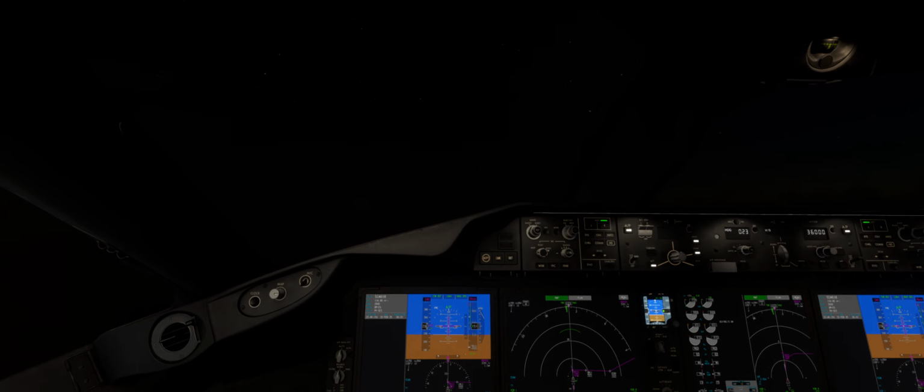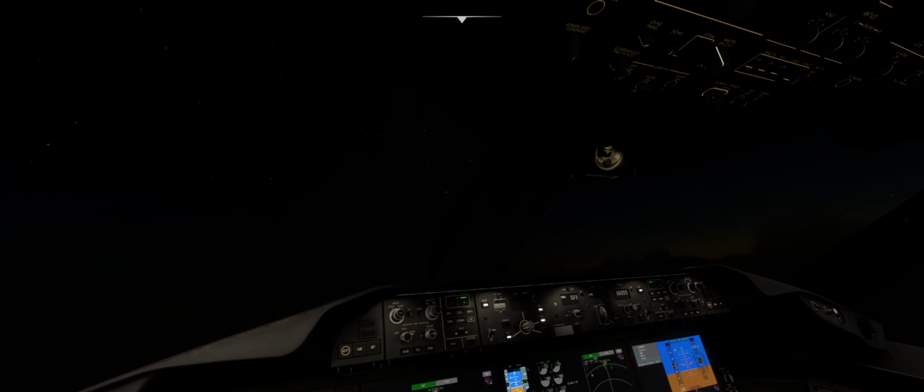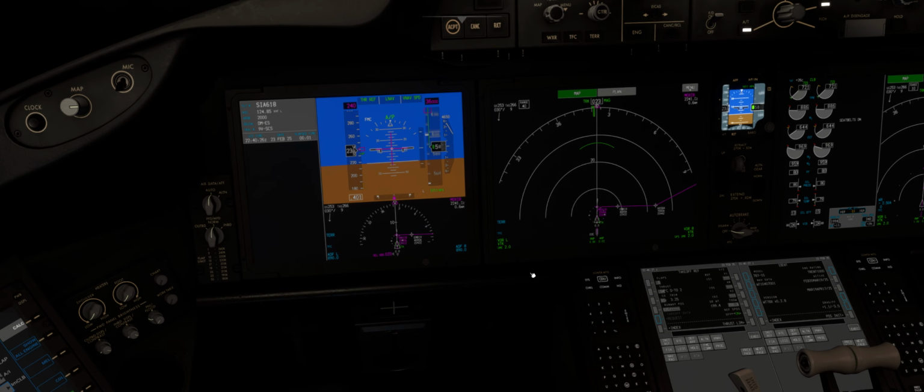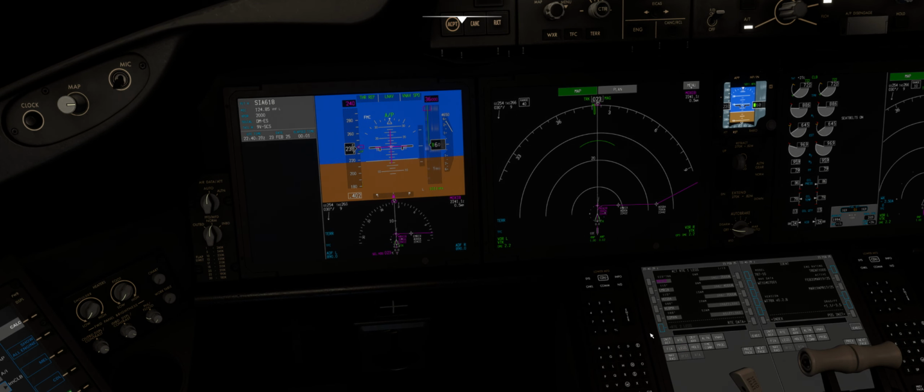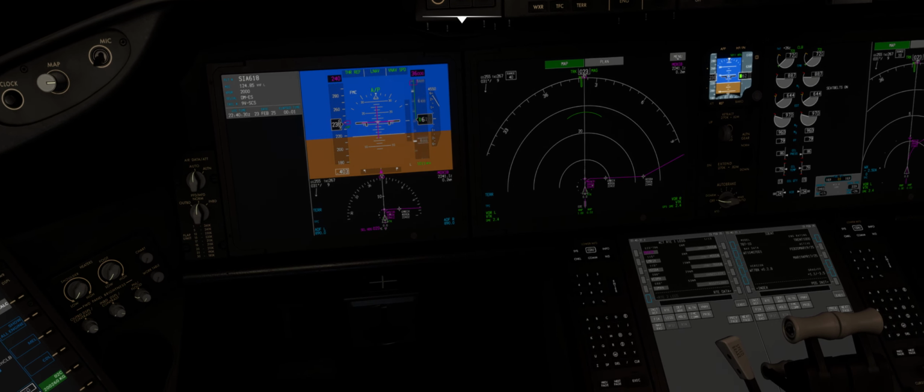Set and checked. Okay. Got some step climbs in here. Achman.